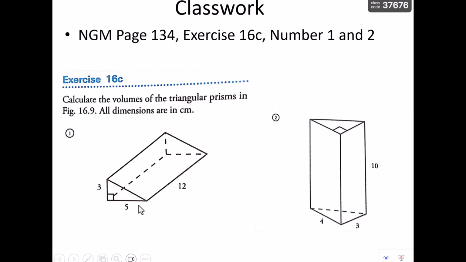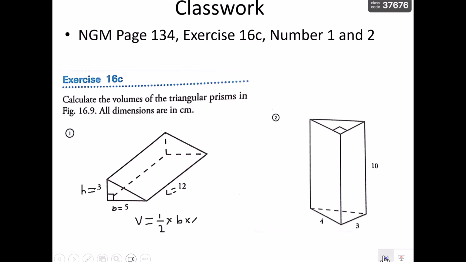So this triangle goes across. This is a triangular prism because this triangle goes across to the back. All you need to do is identify the base. If base is 5, height is 3, then length is 12. What is the volume of this shape? I've already explained it before. Area of triangle is half times base. And what is the base? The base is 5. You are going to do this yourself. I'm just giving you the hint of the formula on how to do it. So I'm not doing it for us.